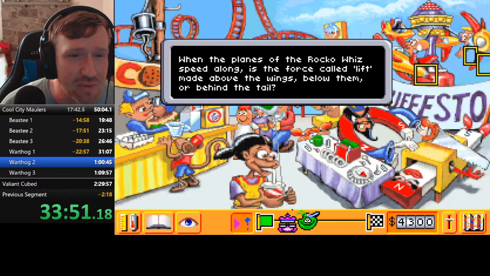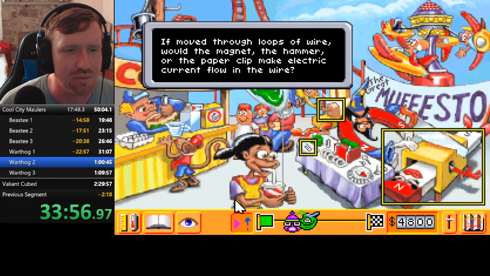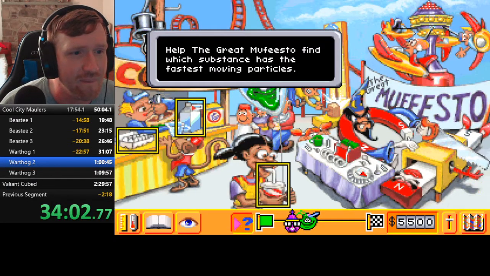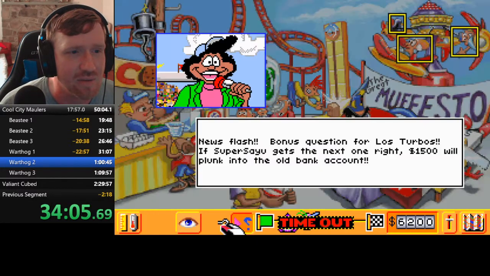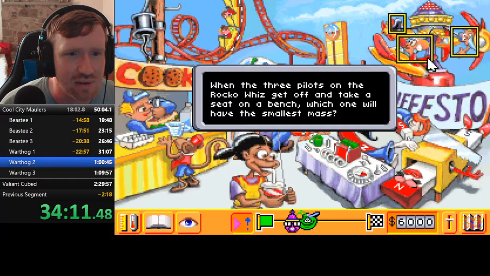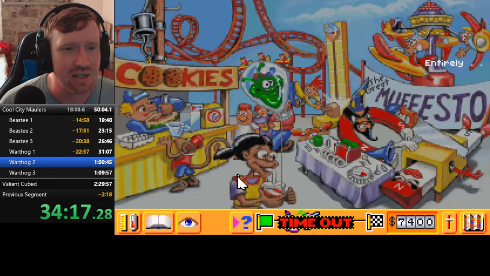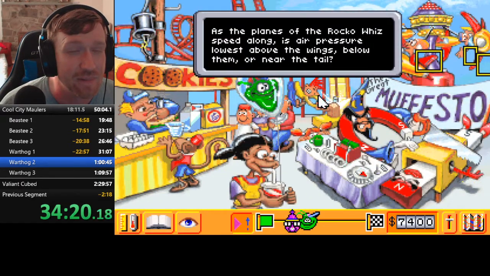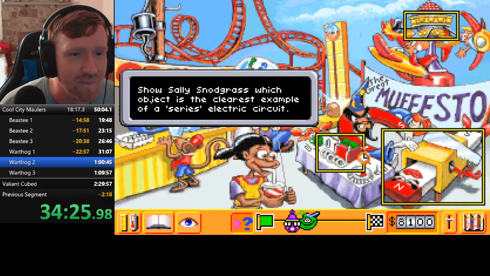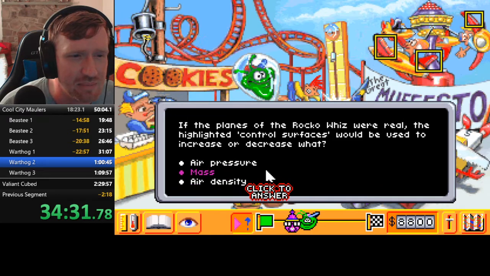Lift is made above the wings. Oh, I'm sorry. Lift is made below the wings. They call it force above the wings section. Magnet makes current flow in wire, which is hottest. Smallest mass, I think that. Alright, little old man. Most potential energy, the thing that's high. Air pressure lowest above the wing. If it were actually like that, which it's not. Series circuit. Air pressure.